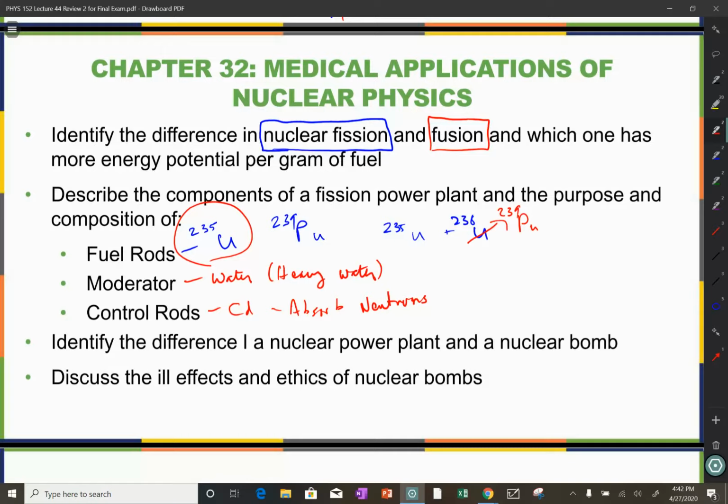Some scientists went on to make the fusion bomb after the fission bomb was complete. A lot of them refused to work on it. And the fusion bomb has a much bigger energy release. So when we talk about atomic bombs these days, we're usually talking about a fusion bomb. If they say a hydrogen bomb, that's a fusion bomb. And those are just much bigger payloads.